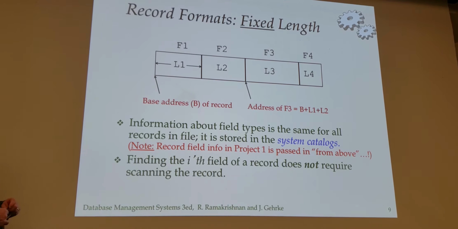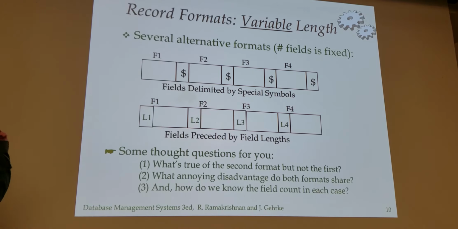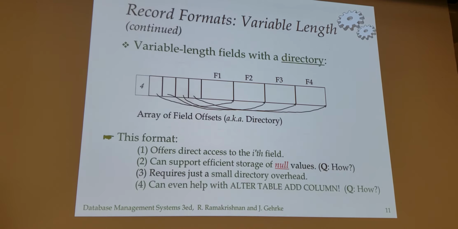That's very easy when everything is fixed. So again, finding the ith field of the record doesn't require adding 1775 numbers, doesn't require scanning the record. You just go ahead and find it. These are two things that I'm going to skip and go into something that's a little bit better, but we're going to get better still on the next slide, which we got to last time.